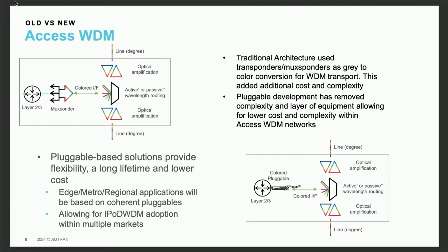The new school of thought and the new technologies that we're seeing is we're removing that mux ponder layer, which is a high cost layer. So a typical mux ponder layer, you're looking at anything between $12,000 to $20,000, depending on the mux ponder, on 100 gig. We're removing that layer and replacing it with an optical layer, which runs anything between $3,500 to $4,000, also depending on the optic itself. And so we're immediately cutting a cost layer in the access layer that was not there. So we're making it more accessible to the IP guys to start running transmission networks.